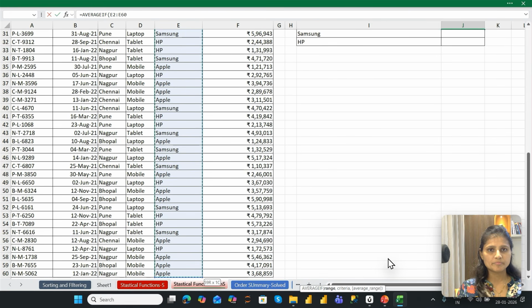That's my condition. This is one of the shortcut keys which I love a lot because many times when I'm done with the selection, in this case for an example, I'm somewhere down. Now I wish to go back to the place where I was writing the formula so that I can see what is there on the left, whether it is Samsung or HP or Apple, I don't know.